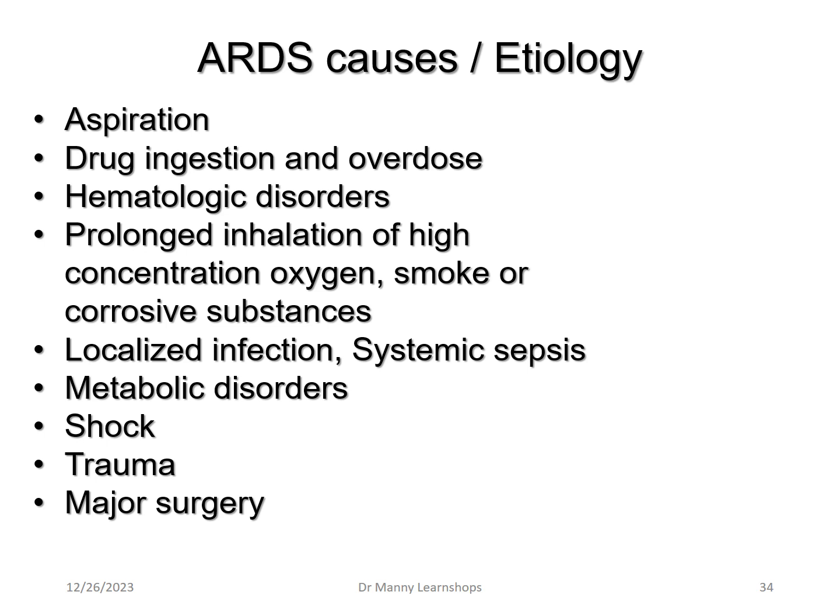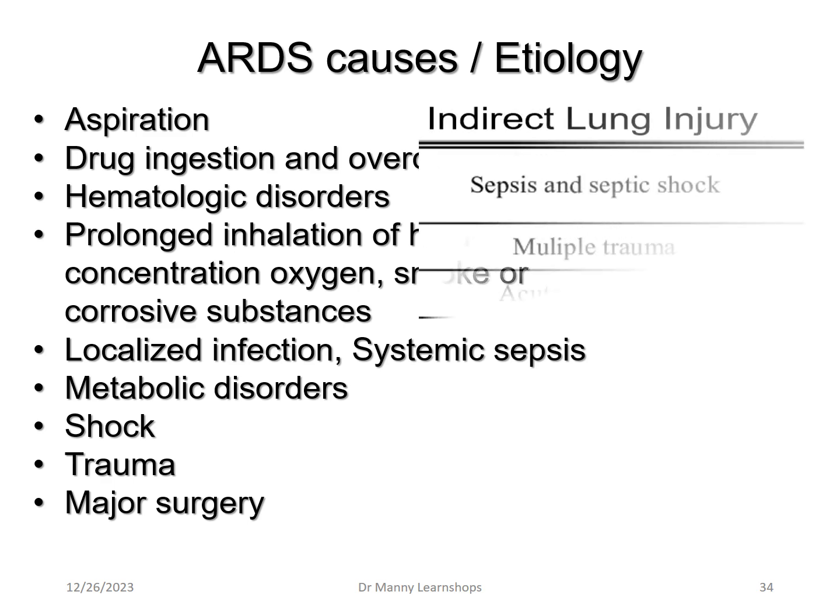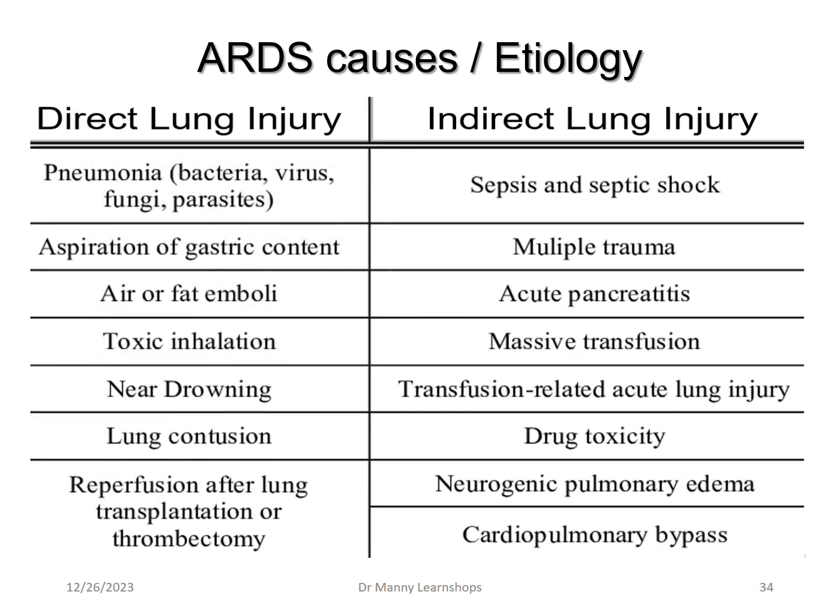You can be in a room with very, very high temperatures, a burning room, and you can inhale the hot air, and that can cause problems. Localized infection or systemic sepsis, metabolic disorders, shock, trauma, and major surgery. So, when we come to the causes, they can be direct or indirect.